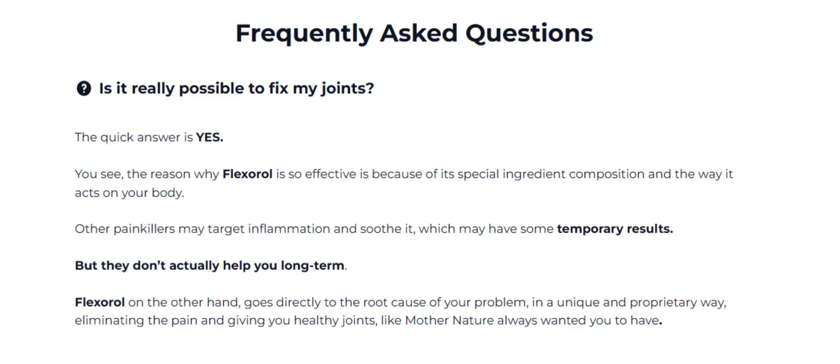So what is Flexerol and does it actually work? The answer is yes, it really works. Flexerol works effectively with a combination of effective ingredients, where you can notice a great difference in your mobility and pain levels. This joint pain relief formula includes a natural blend that completely removes the pain and discomfort you have experienced in your life. This mixture is so powerful that your body will have enough cells to help every part of your body transform and rejuvenate.